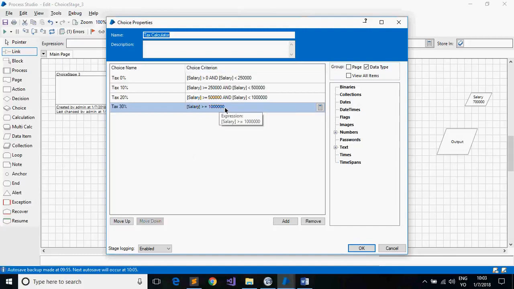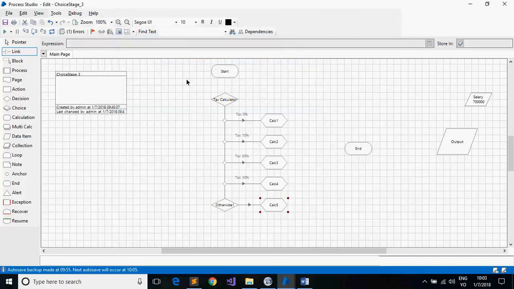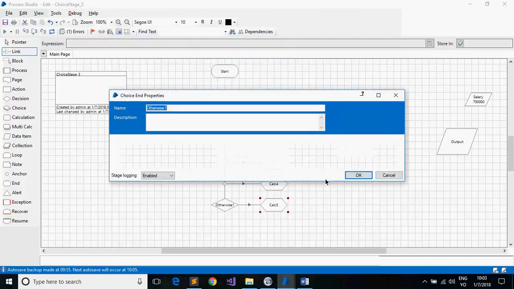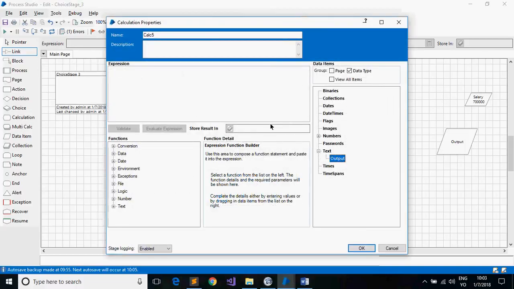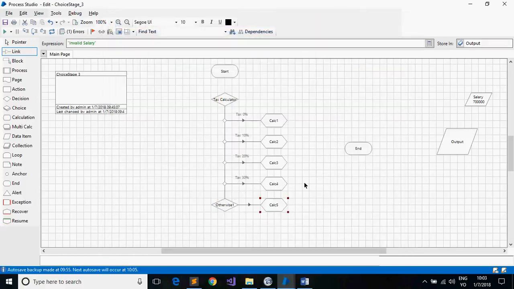Or if someone is putting a salary of minus 250 or something, it doesn't make sense. If some value does not fall in this part, it will go to otherwise. And in the otherwise, you can put something like invalid salary. Okay, here invalid salary. You can output it.